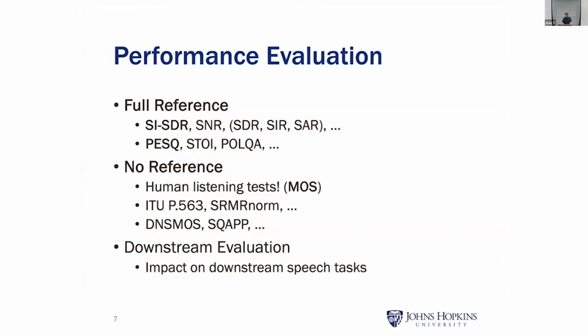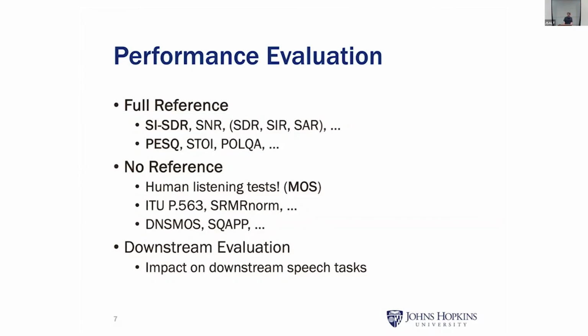So to move on to the no reference type, if we don't have the ground truth, something we can do is just listen to it. This is the easiest way to evaluate the output of the system if we don't know what the ground truth clean speech is going to be. You can just get people to listen to it, give a score from 1 to 5, and then you can take the mean over all of your subjects, and that's how you can get a score. And so that's one of the things that people try to then emulate with a full reference metric as well.